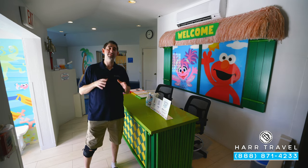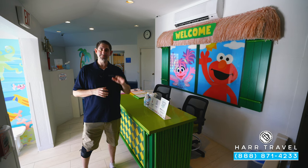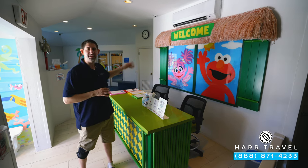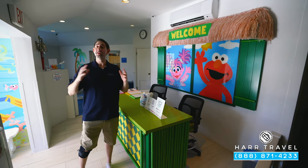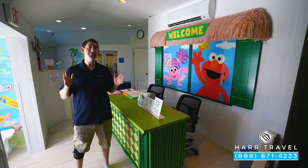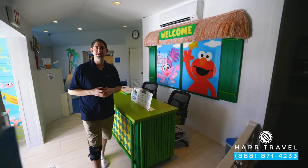Something really unique here on site is that they can take the littlest of kids. Oftentimes, the very smallest ones, just a few months old, they'll use the Camp Sesame over in Key West because it's a little bit quieter, but of course, they can accommodate them here as well. They do change diapers, feed them, and take care of them throughout the day, and even provide nanny services into the evening if you would like. Let me show you the first space.